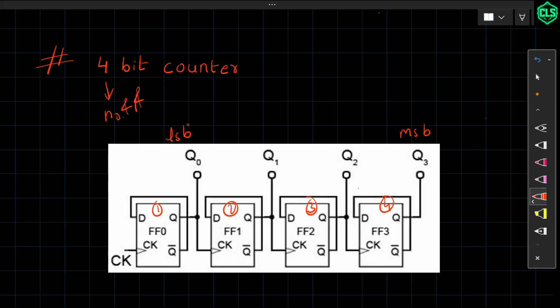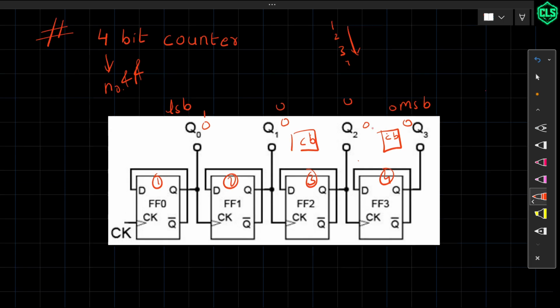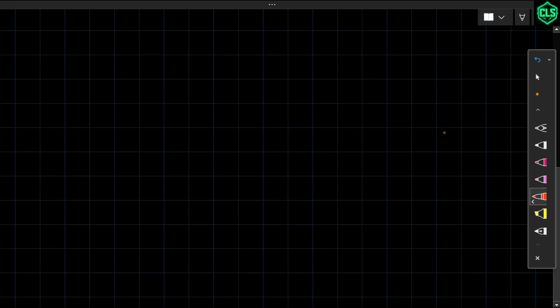If a counter is counting 1, 2, 3 in a perfect manner, then some combinational circuit also comes in between. But the main basic template is like this, and we will have 0, 0, 0, 0 for 0. So this is a simple counter, but we are more interested in coding.